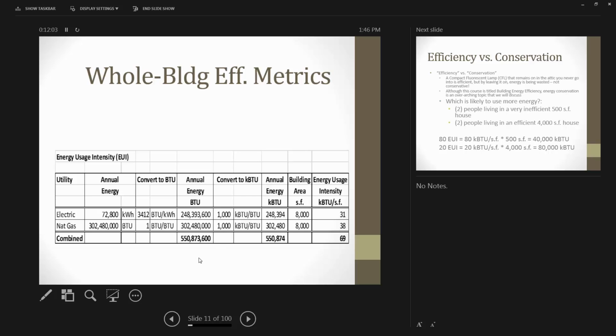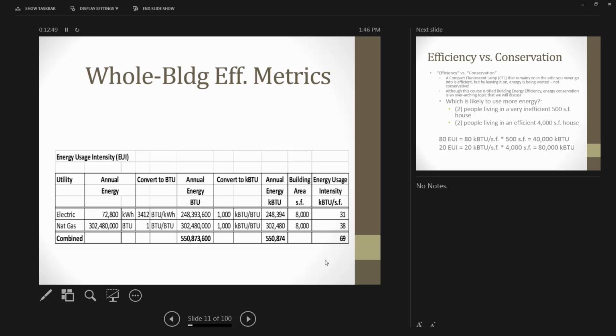It's a whole lot of BTUs for annual energy use, so we convert it to kilo BTUs so that we can work with smaller numbers, and then you can see the KBTU in that next column, the annual energy KBTU, and this example is an 8,000 square foot building. So running the math, you can see the total electric use in KBTU per square foot, and you can see the total natural gas. So now you can get one number, and that one number can be used as the energy use intensity for that building. Now that building can be compared to another building of the same type that's a different square footage.